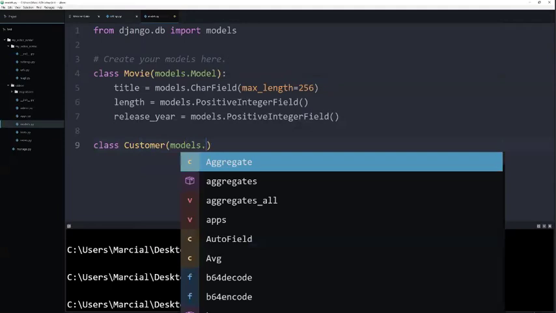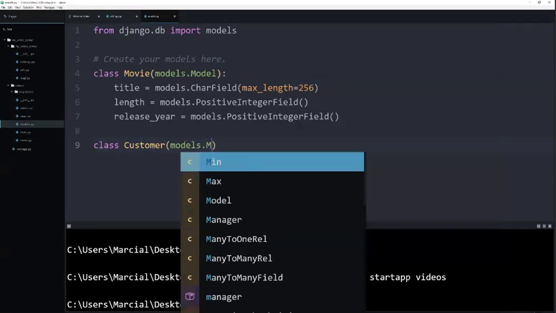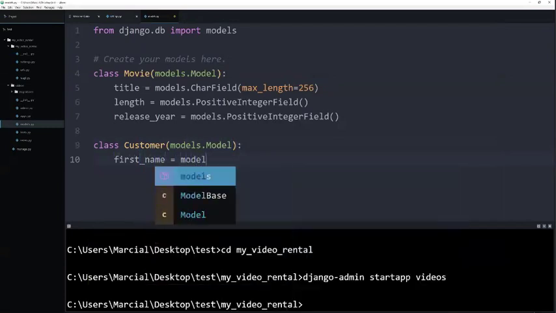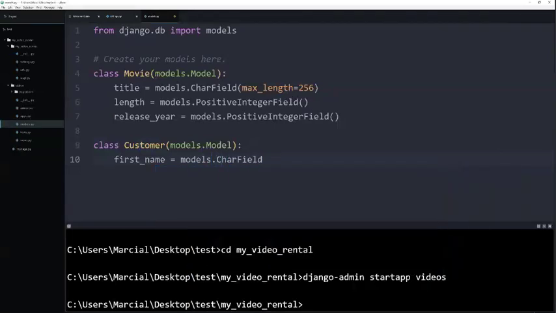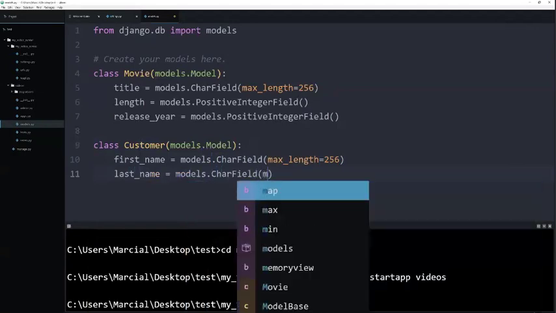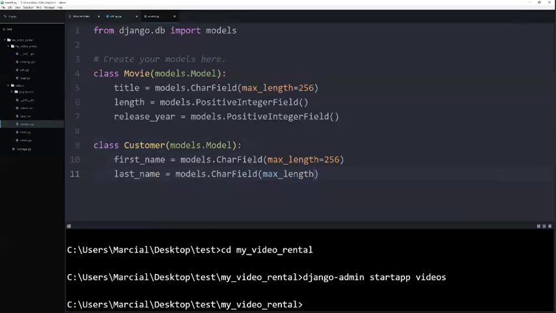I am also going to create another model here called Customer, and we'll inherit from models.Model. Now let's say customers have a first name, which is also a CharField with the max length equal to 256 characters. You can always copy and paste this from the notes as well, if you don't want to type this all out. Let's say last name is models.CharField, basically the same thing, with a max length of 256. And then finally, let's say they have some sort of phone number or some sort of digital code, and it doesn't matter too much, but we'll have that one.